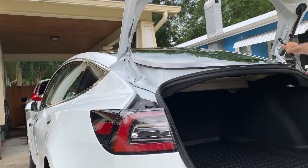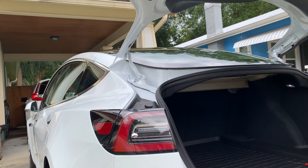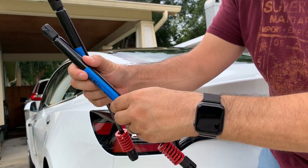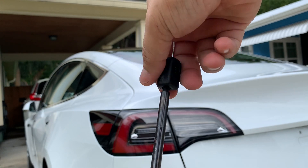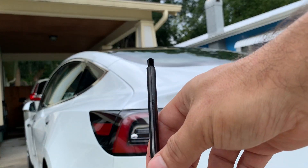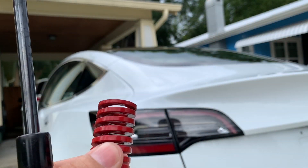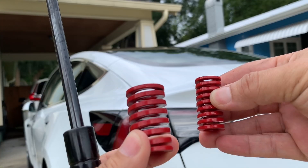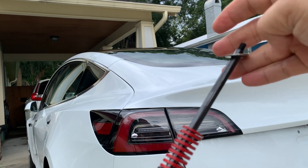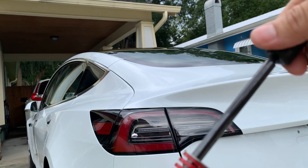Be real careful when you do this because the trunk can come down on you — you want to be very careful. Let the trunk go down just a little bit. We've got the old springs here. We're going to unscrew this very easily, just take those off. There's a washer on top, so we're going to keep that washer and just slide the spring off. That's the old spring — old spring versus new spring.